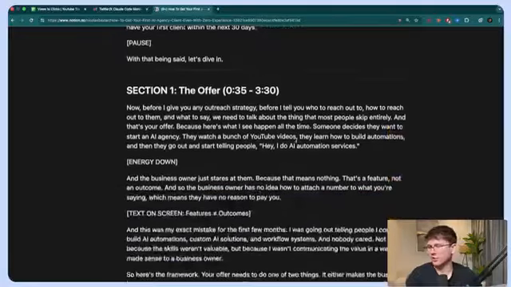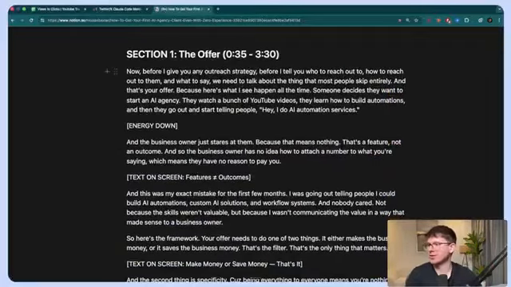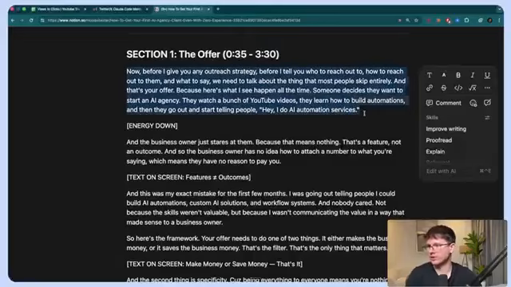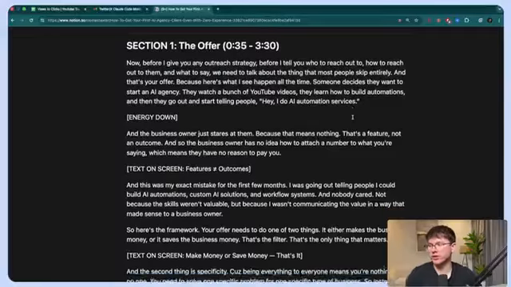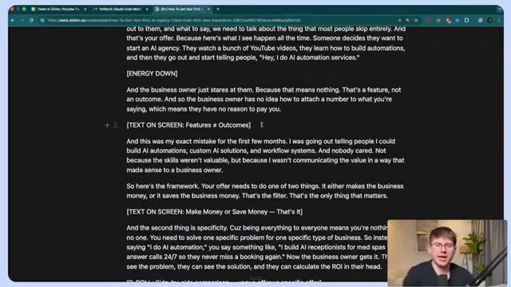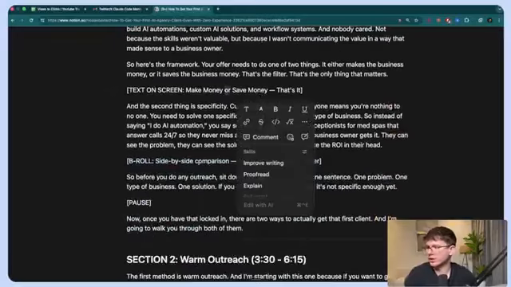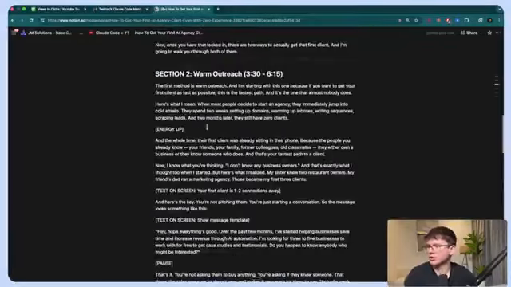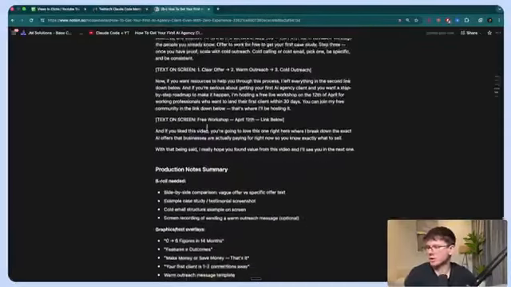I can read the whole thing. Obviously, I'm not going to, in case you were wondering. But we have section 1, which gives me the script itself. And I'm reading this. It's very, very good. And you can see it also gives the editor a kind of reference of what edits would need to be here: text on the screen, B-roll, pause, section 2, section 3, closing CTA, and that's it.